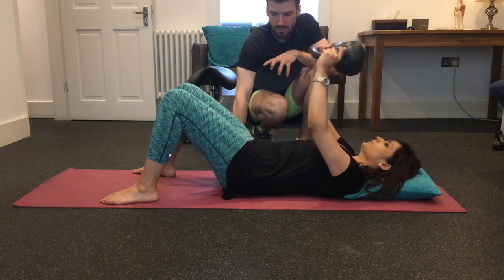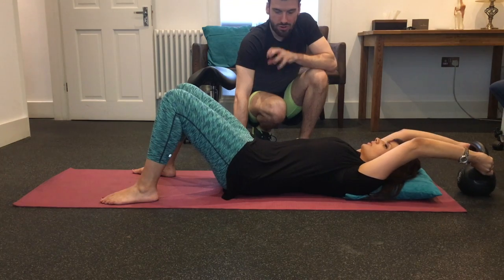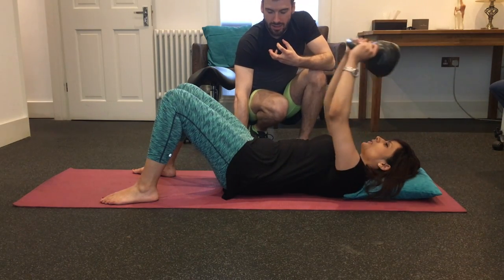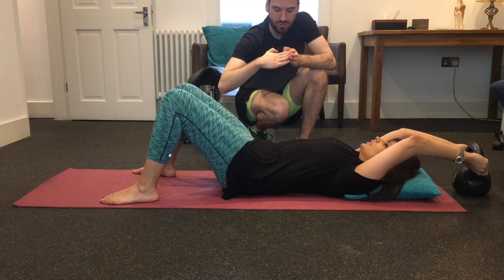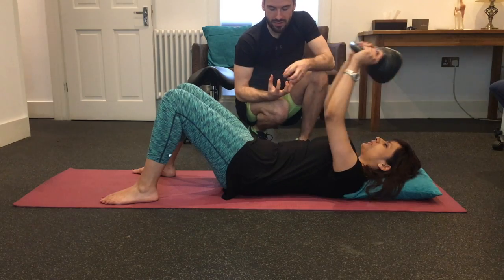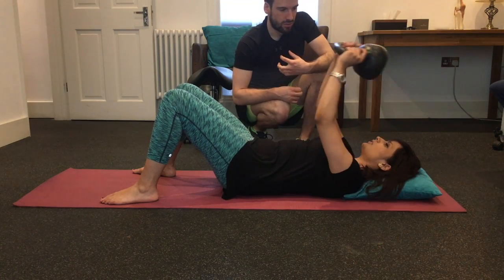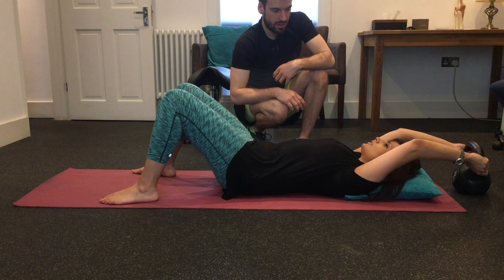I believe this is the most safe way to train and work core strength, because this is not going to be detrimental to the lower back the way a plank can be. If not done properly, your lower back can arch downwards because of the center of gravity, and that is actually going to really hurt the lumbar spine and potentially cause injuries in the future with the athlete. So it's quite important to do it on the floor, back flat, and to keep it nice and simple.